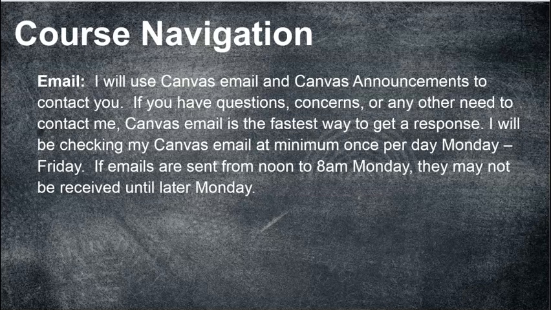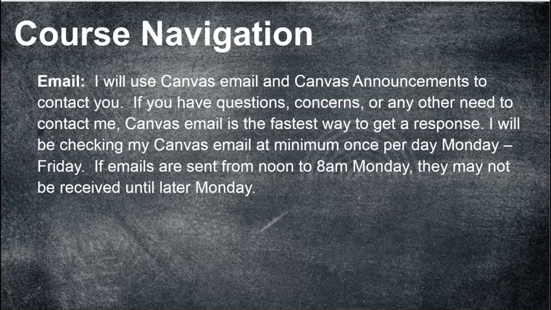Listen, if you need to contact me, that is by far the best way to contact me as well. The quickest way to get a hold of me, even calling, Canvas email is faster because I have notifications on my cell phone. So if you send me a Canvas email, as long as my notifications are working properly and I have internet, I will get that Canvas email faster than a phone call, faster than my LBWCC email. So that's the way to go.